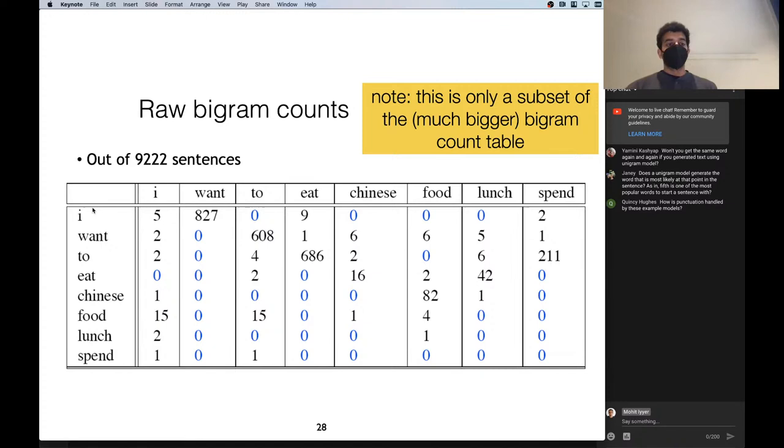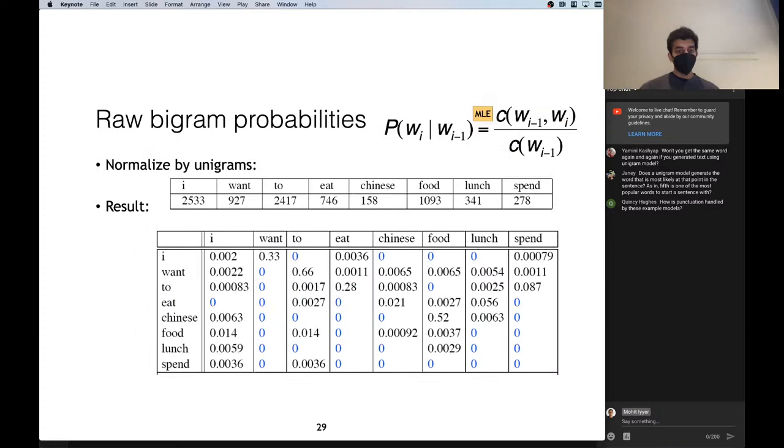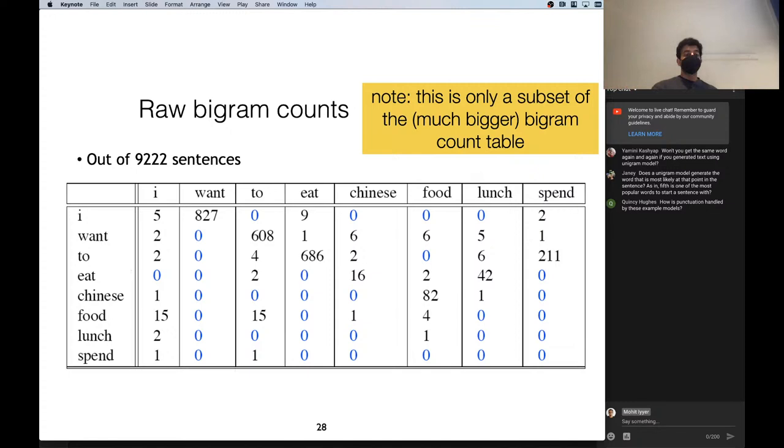And on this slide, we're just showing a subset of the much bigger actual bigram table formed by this whole data set. And remember, the rows and the columns here correspond to word types, not word tokens. So each of these will be unique word types. Okay. So what is the size of the full bigram count table? How many cells do I have to store if I want a bigram? Right, the size of vocabulary squared. So now you can see the consequence of increasing the order of n. If I want a trigram model, now I have vocabulary cubed and so on. So this can get really big really fast.